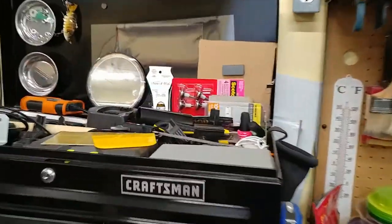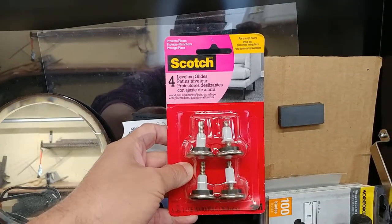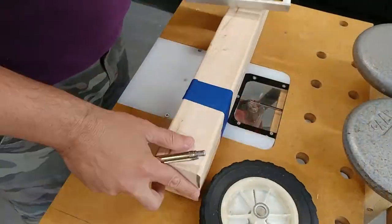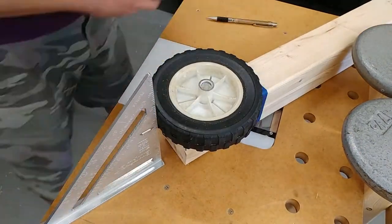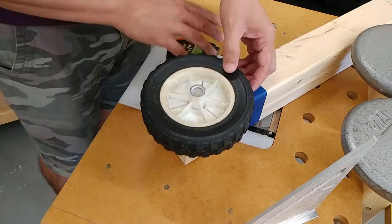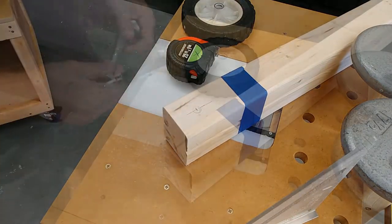For the front, I'm going to use these adjustable legs. These have also been laying around for a while and it's time to use them. The legs are going to go in the front and the wheels in the back. I'm going to give the wheels about an inch and a half of clearance from the floor. And this will come back to haunt me a little bit later, because the legs are barely 2 inches long.